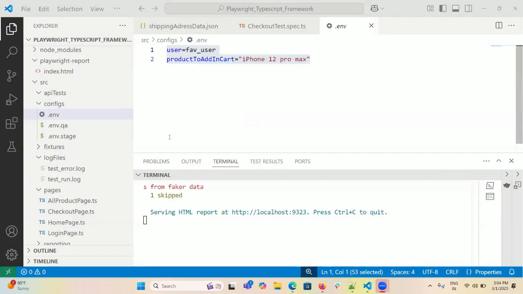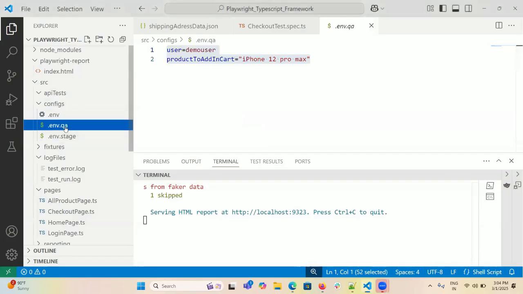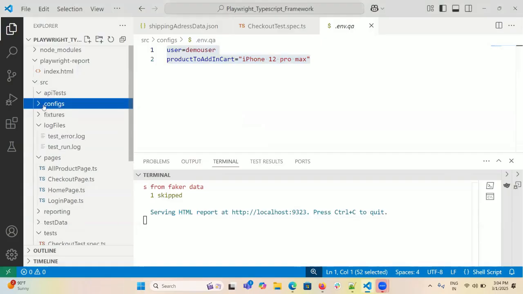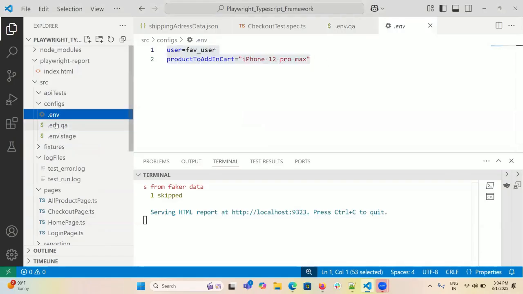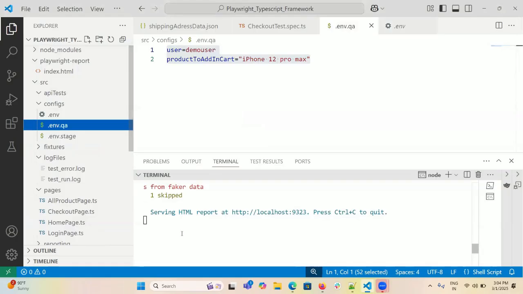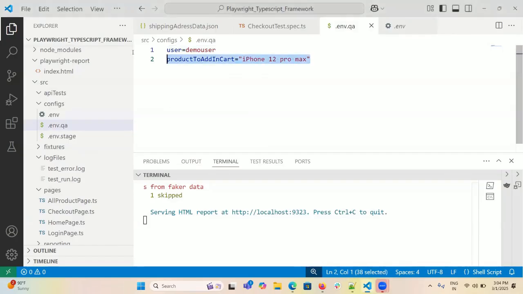Okay. Then create one more file inside the config only, .env.qa. So for the QA environment, our user is demo user. I want to log in through the demo user.